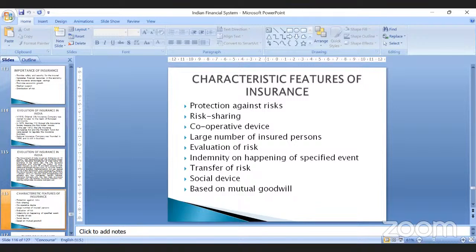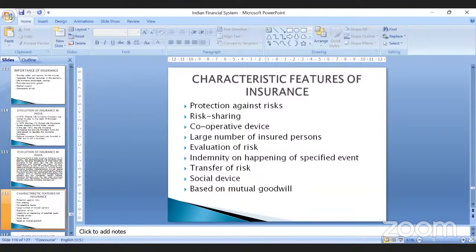Now, when we are talking about the characteristic features of insurance, insurance is something which gives you protection against loss of your life, property, or materials. It is a device, a tool which is used to share or transfer the risk to somebody else. The second characteristic feature of insurance is risk sharing. Insurance is a device which helps you to share the burden of risk, on the happening of an unforeseen situation, with another person or a group of people. So insurance is a plan which spreads the risk of life, property, and materials to others. It is a cooperative device, that is, it helps in cooperating the risk among a group of individuals. A large number of people facing the same kind of risk are protected under insurance, and a large number of insured people are involved against the similar risk. That is, this will help to protect a large number of people.